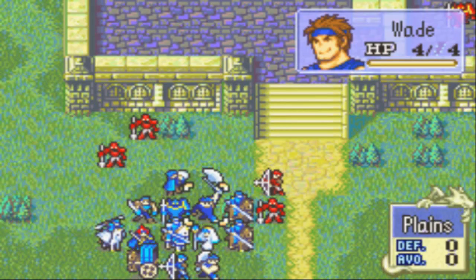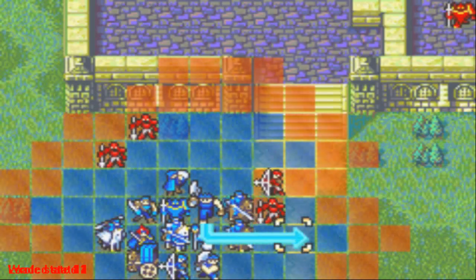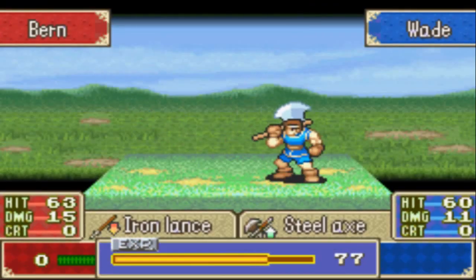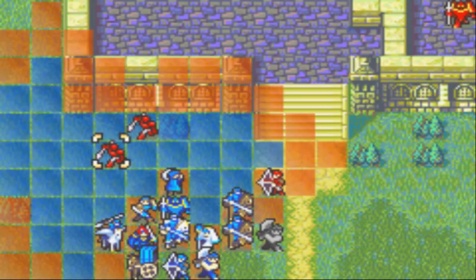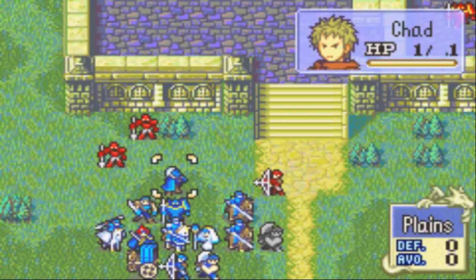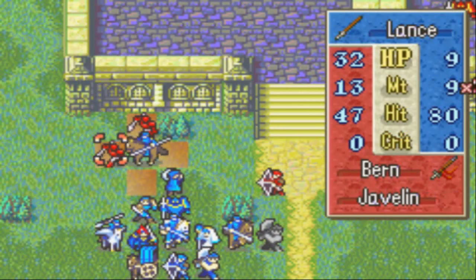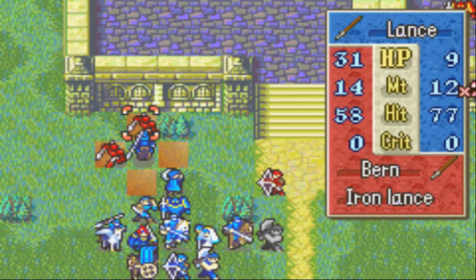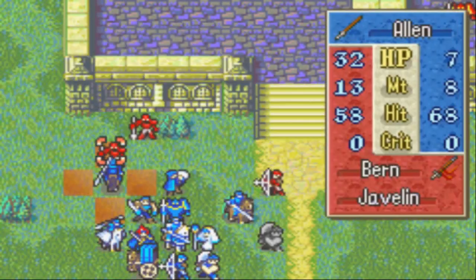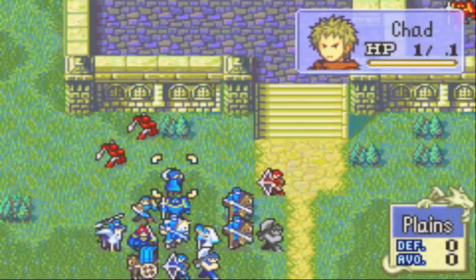Okay. I think I know what I need to do. Wade needs to do this. Wade, did you hear the plan? Thank you. Okay, could surround that archer. We do need to kill these guys. At least the javelin guy. Preferably that Iron Lance guy, too. Causing issues, isn't it?